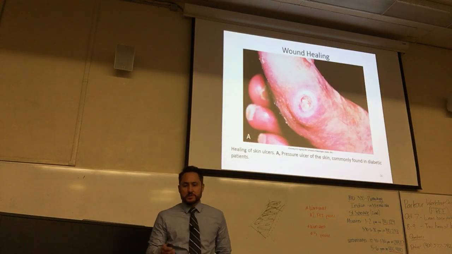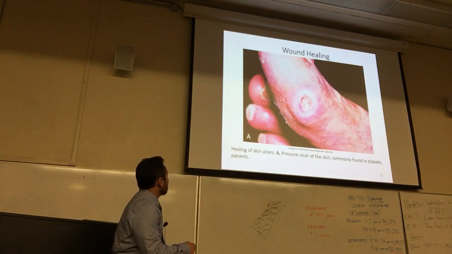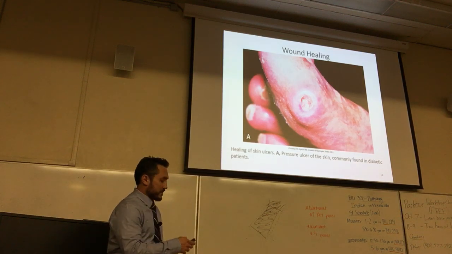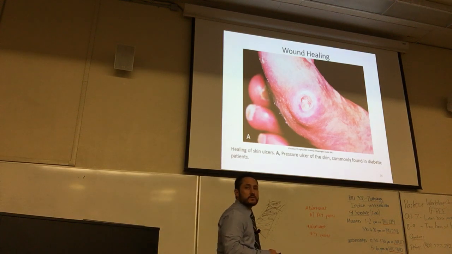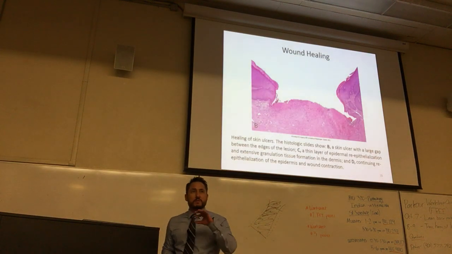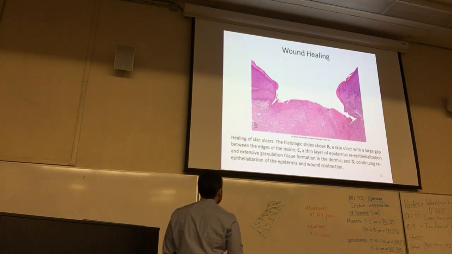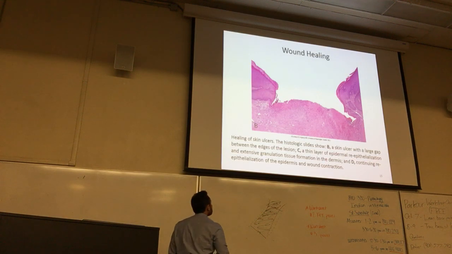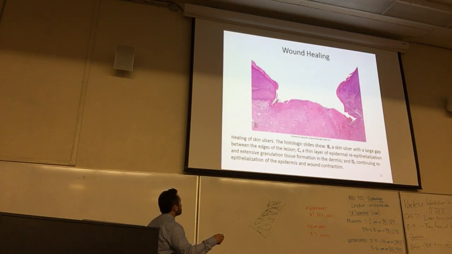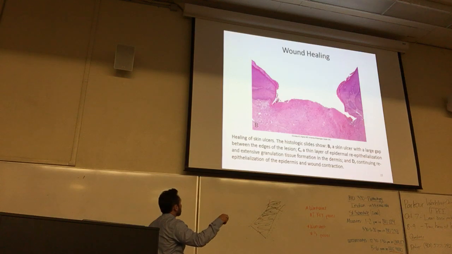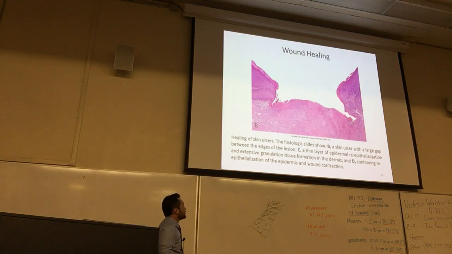referring to is this image. So if we biopsy tissue within that, or on the edge of this wound bed, we're going to see characteristically this result. So this is hematoxylin and eosin stained tissue. You can see the wound edges here. On the superficial most, or the top portion, you can see the epithelium. And that epithelium kind of stops, and there's no epithelium covering this portion of the wound bed.